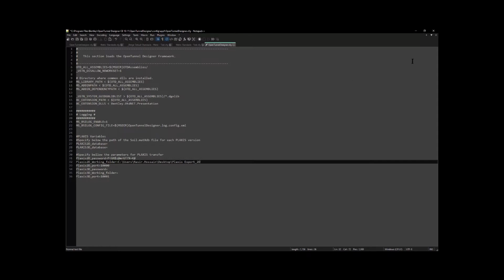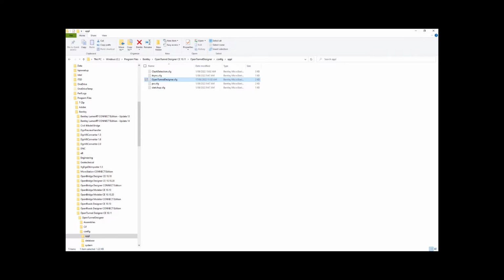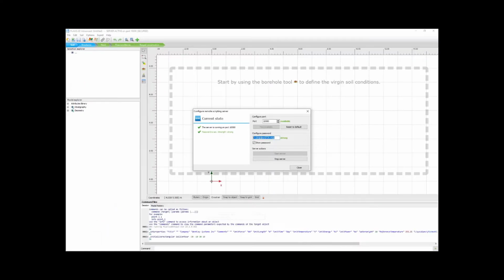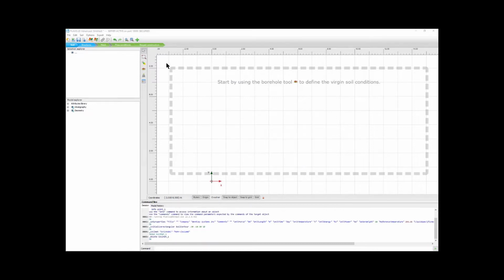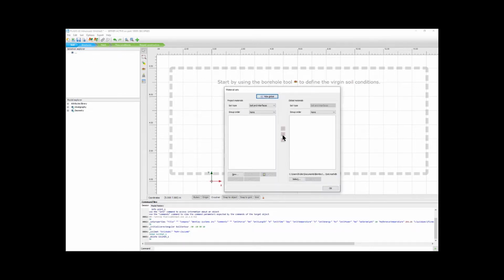So what we need to do, we just minimize that. We go into PLAXIS. We need to come into the soil, show materials, where we'll create our soil properties.